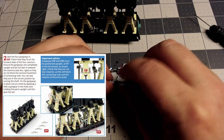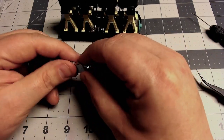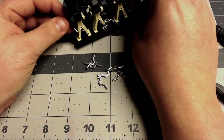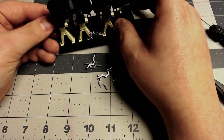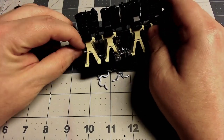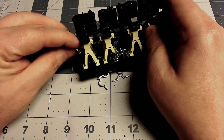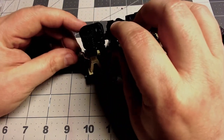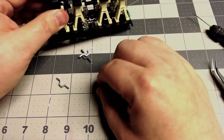Now they want us to put on these parts. So just like before, you're gonna go on the in and out of both of these. And again, you gotta make sure that when you put them into place, you get them set at 90 degree angles. If you're looking at it like this, when you put the part in, which is going to be tricky to show without me having the glue going, they can't bend inwards. They got to face 90 degrees going up.